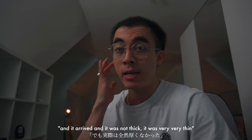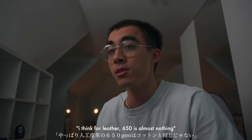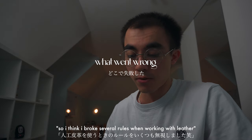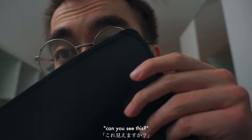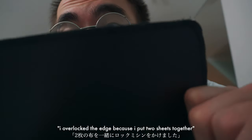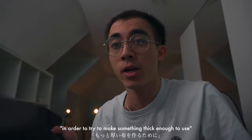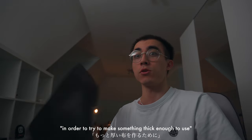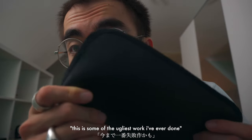And it arrived, and it was not thick. It was very, very thin. I think for leather, 650 is almost nothing. So I think I broke several rules with working with leather. First off, can you see this? I overlocked the edge because I put two sheets together in order to try and make something thick enough that I could use. And it came out horribly. This is some of the ugliest work I've ever done.